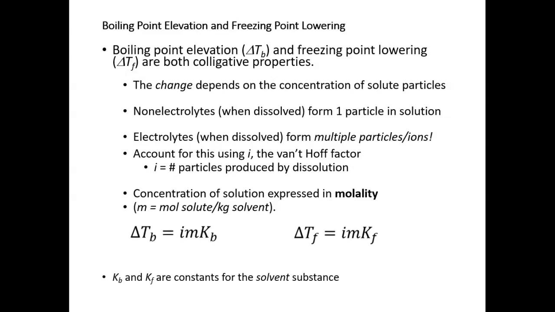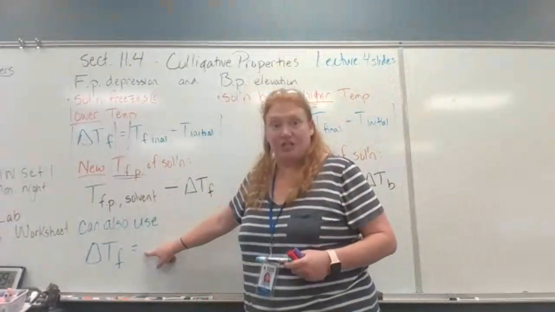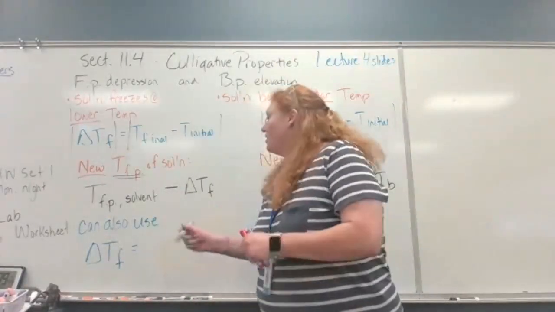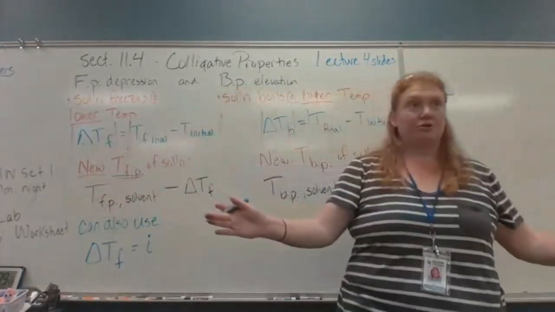Okay, so it's something known as the Van't Hoff factor. It essentially means how many separate particles your solute dissociates into. You remember the word dissociate? Dissolve, ionize. You remember those words we used last week? So if I need to find my new freezing point, the first thing I'm finding is the amount of change it undergoes. That means taking how many particles my solute splits into.